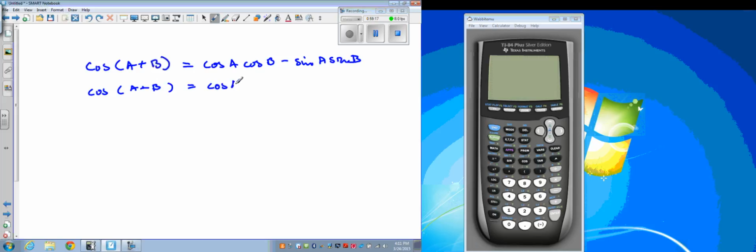It's cosine A cosine B plus sine A sine B. Now if you just add these straight down this way, this term drops out, right? You have 2 times this equals the sum of those two. And then it goes 1/2, right? See how that's how they derive that first one. Then if you subtract the bottom one from the top one, you'll get that second one. It's just doing sums and differences of those.